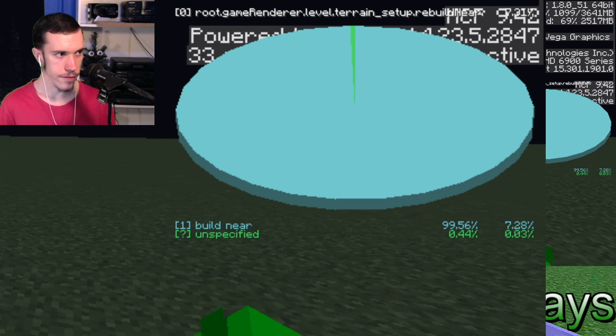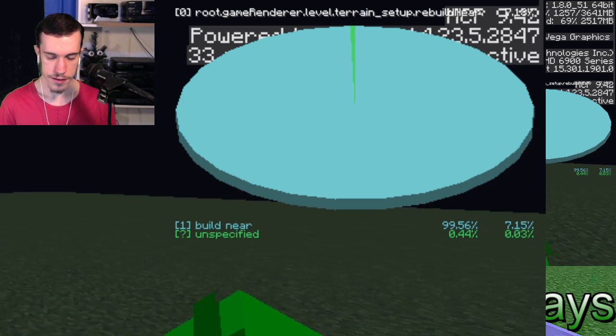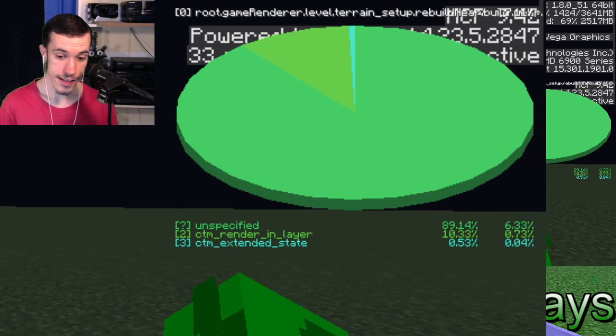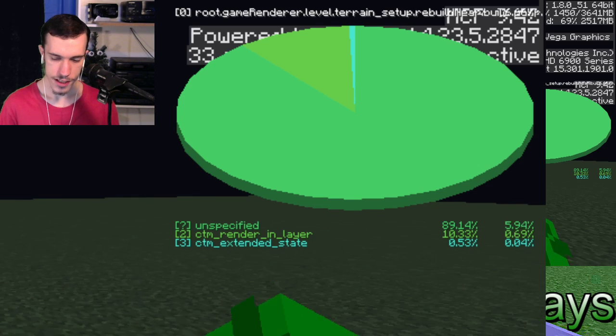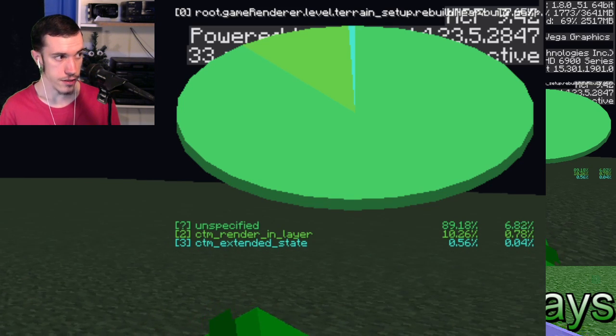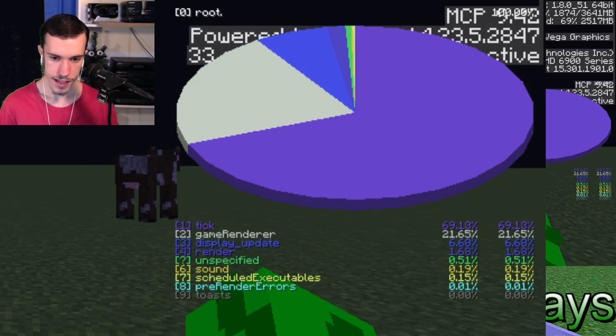Interesting. Oh, hello, we got some sheep and cows. We walked into the spot with the sheep and cows. Build near, so let's go and press 1 again. Unspecified once again, and then everything else is doing pretty well. So that's interesting. This is one thing that was taking a little too long at one point. But let's go ahead and exit back to the main level.